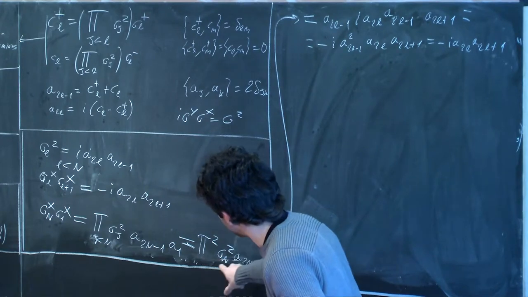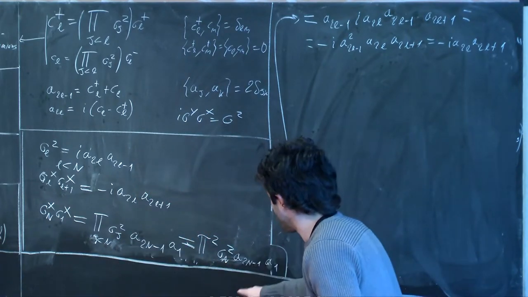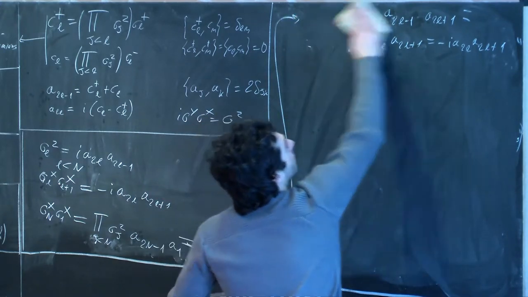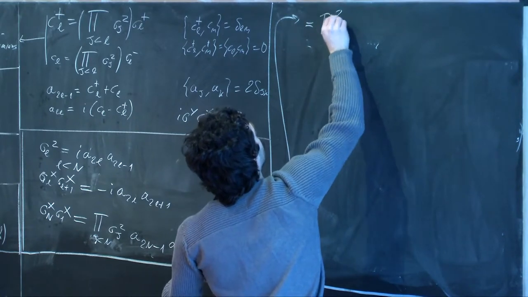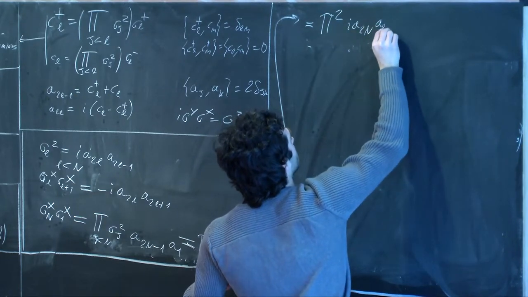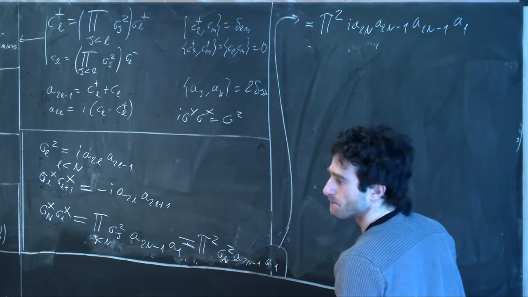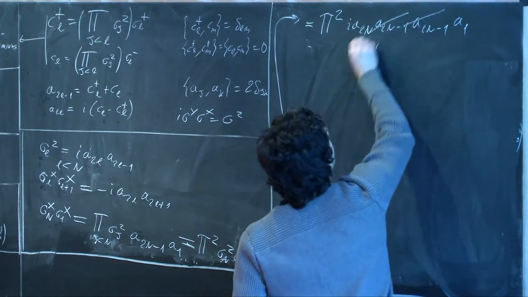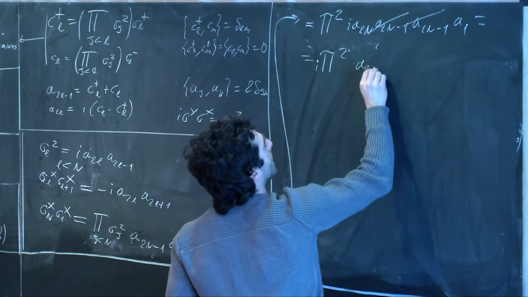Because when you consider pi z times sigma n z, you remove one sigma z, the last one, so you find exactly this expression. Now let's write sigma z in terms of the Majorana fermions. So this is equal to pi z, and then we have i a_2n a_2n-1, then a_2n-1 a_1. a_2n-1 times a_2n-1 is equal to 1, as before, because of the algebra. And so we end up with i pi z a_2n a_1.